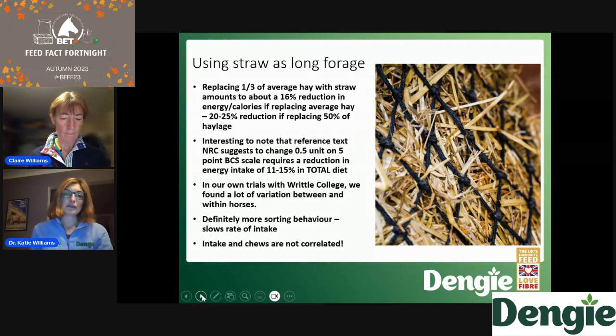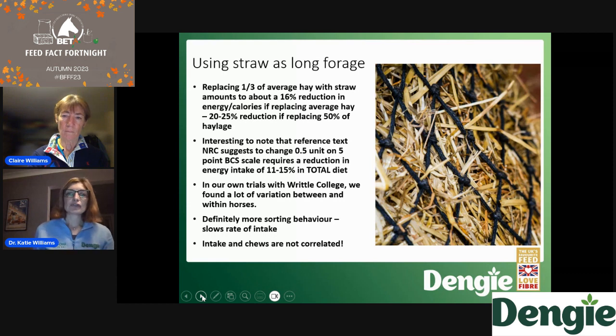So that, I suppose, is the most cost-effective, practical way to use it in your forage with your hay or your haylage. If that's not right for you, you might want to use a short chopped version, or if you've got a horse with respiratory issues and you want the dust extracted, then you can use straw-based short chopped fibres, which are commercially produced. They tend to be dust extracted, and therefore you can feed them in the bucket. They're more practical. Certainly you can use 1 kilo, 2 kilos, even small amounts is going to reduce the overall calories the horse is getting from forage, even if you can't afford to feed, say, 10 kilos of it or something more extreme. So yeah, there's something for everyone.